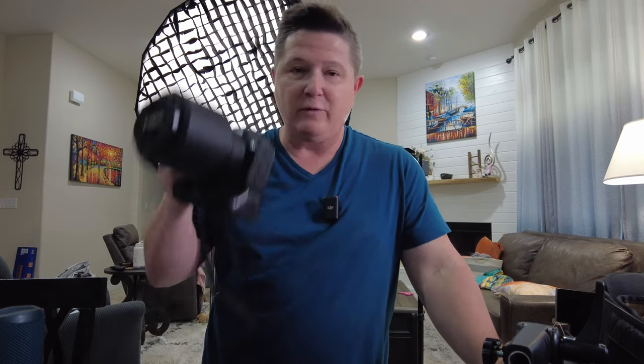A lot of people have asked what kind of gear I use — am I a Sony shooter, Nikon, Canon? Well, I'm a Canon shooter. Instead of just saying what's in my bag, I decided to show what I take on a typical photo session, whether it's dance or portraiture.